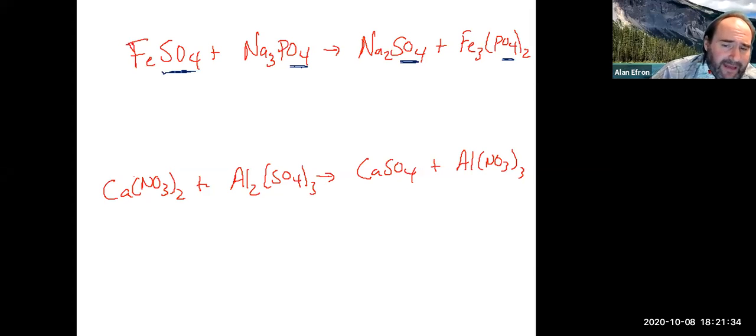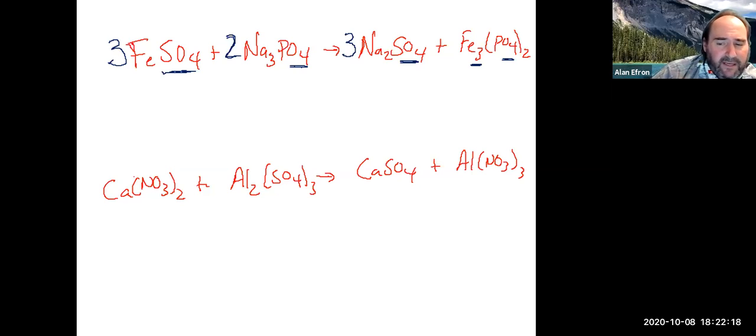So for example, if we take that approach, I see I have one sulfate on the left, one on the right, so that's good. I have one phosphate on the left, but I have two on the right. So I could very easily fix that by putting a 2 in front of the phosphate. That gives me two phosphates, but that now changes the sodium to 6, which is probably the next place I would want to go to. So I would go over to the sodium and go from the 2 that I have and make it into a 6. That fixes the sodium. That now plays with the sulfate, which is 3 of them, which would tell me where I should go next. And I could put a 3 in front of the sulfate. Also gives me a 3 in front of the iron, which is actually what I need. And we would be balanced in this case.